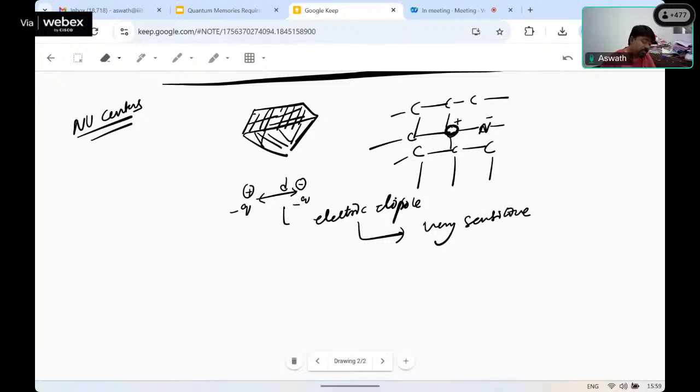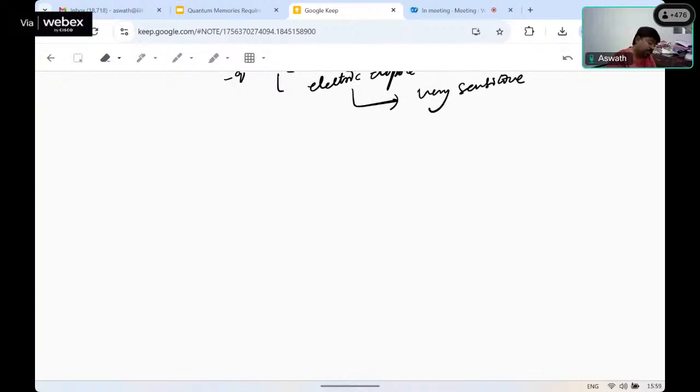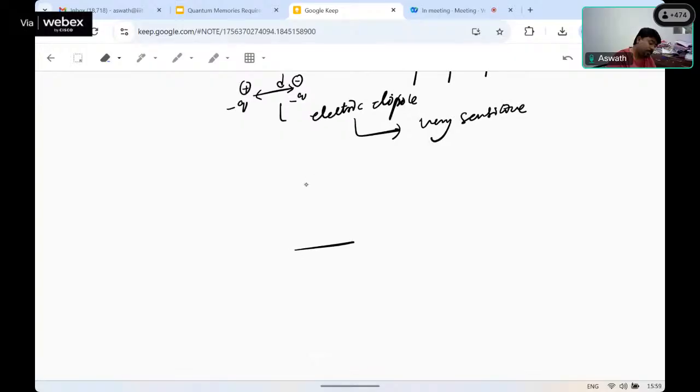And people started using this electric dipole to see the presence of external environment fields. For example, if there is an external magnetic field, what is the effect of that external magnetic field on this? Even a minute change in the external magnetic field would actually change the nature of this particular NV center. How it happens is, if you try to draw the atomic structure of this NV center, it will have some ground state and excited state. When the external magnetic field is present, the ground state is split into two sub levels. Even the excited state is also split into two sub levels. Let's say if this is 0, this would be 0 minus and this would be 0 plus.